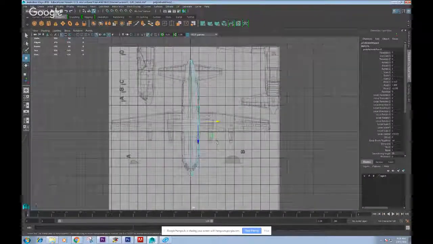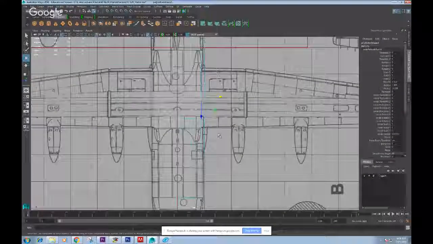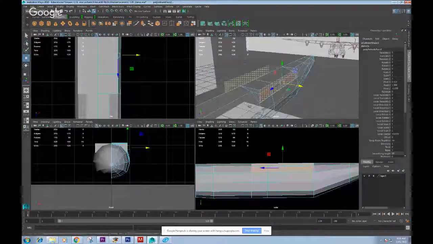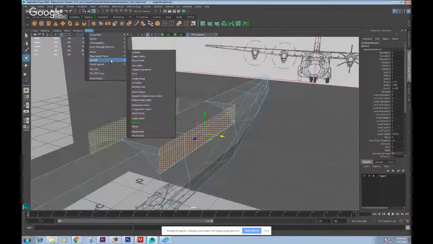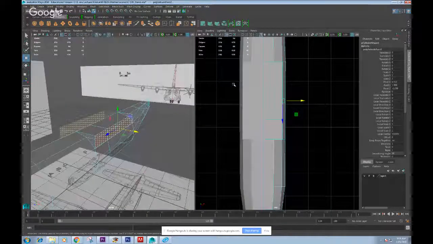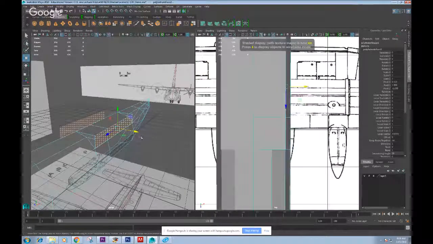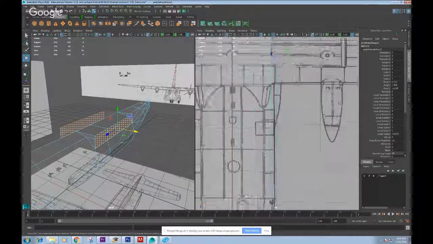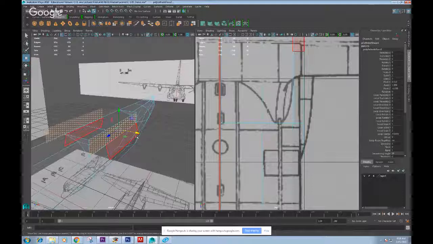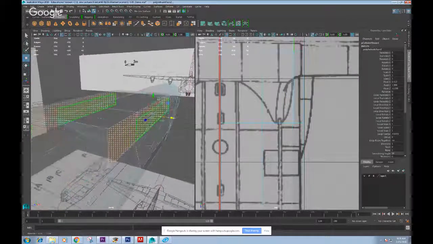So we're going to go to the top view, and actually it'll be easier to split your layout into 2 panes side by side, and then I'm going to press 6 so that you have both the top view and the side view at the same time. I'm going to switch this into X-ray view, and then I'm going to judge where I'm going to shift these vertices.